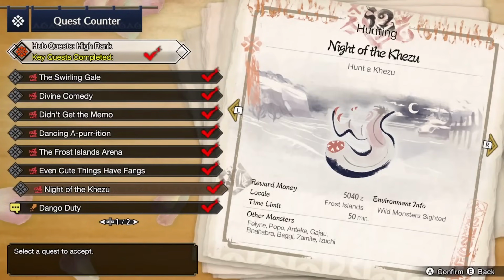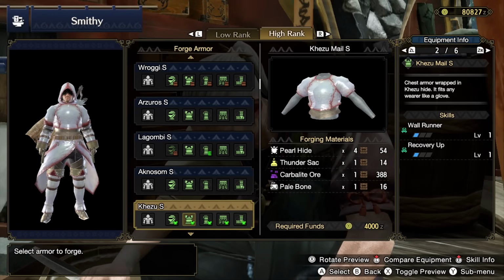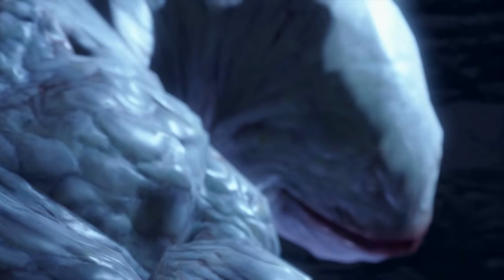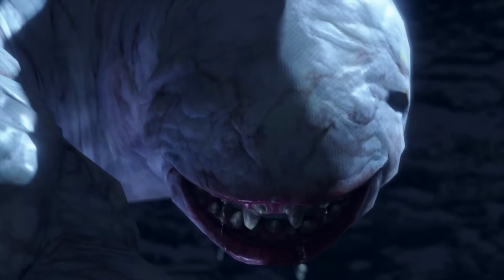It's back to the Wild West. Hunt Keizu in the key quest, Night of the Keizu. Most of Keizu's gear is itemized pretty poorly, so it's safe to skip. However, you will want to hunt Keizu for Suspicious Fang pluses, which will be used in decorations shortly.